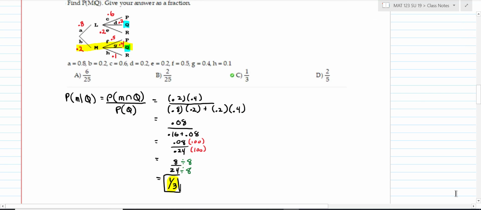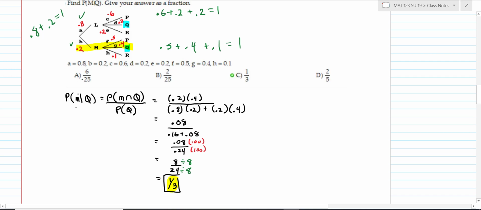Okay, moment of truth. Let's see if we did what you were supposed to do here. So first of all, I just labeled these things and did the labeling here. I want to point out a couple of things. Notice that when you branch out in 2 directions, these should always add up to 1. So 0.8 and 0.2 adds up to 1. You branch here 3 directions. Notice that 0.6, 0.2, and 0.2 also add up to 1. And same thing here, 0.5, 0.4, what adds up to 1? So that's the way your probability tree should work.